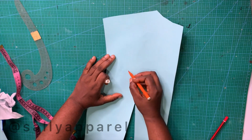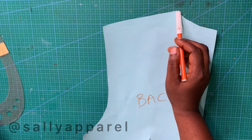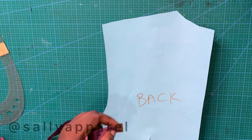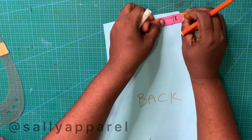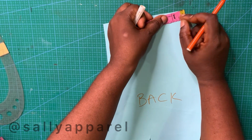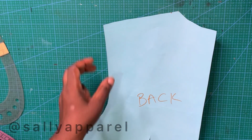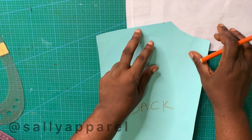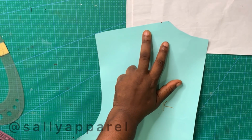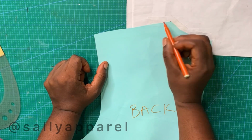Alright guys, here is my back bodice which has been previously drafted. Now the first thing that I'm going to be doing here is to mark 1/2 inch away from the shoulder, just like what I did for the front pattern. And I'll mark it down. For me to get the built-up neckline, I have to attach a pattern sheet underneath, and I'll tape it down. Now, if you recall, I came here by 1/2 inch.